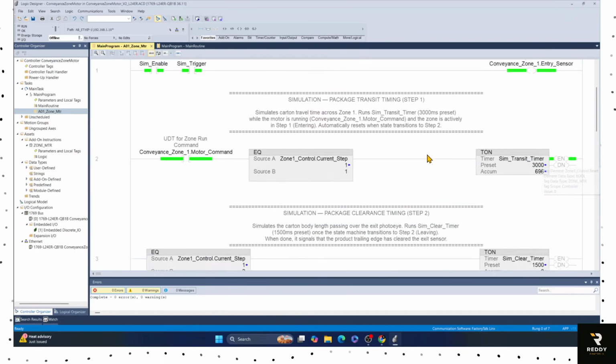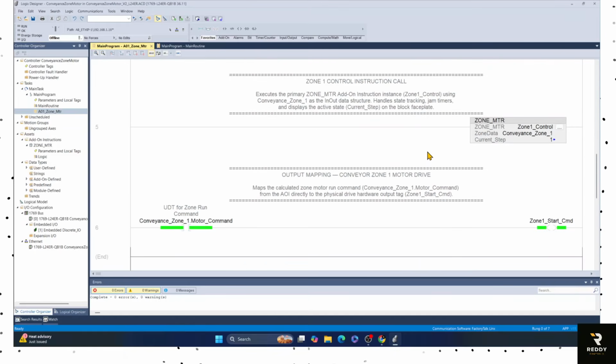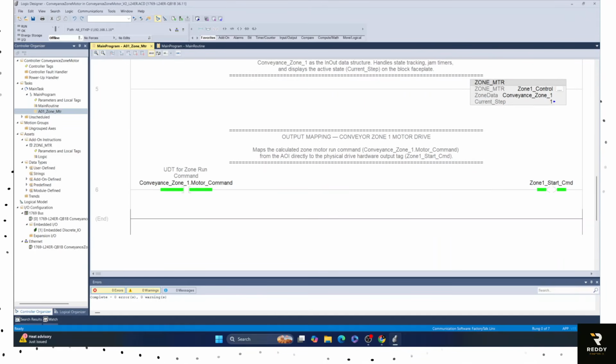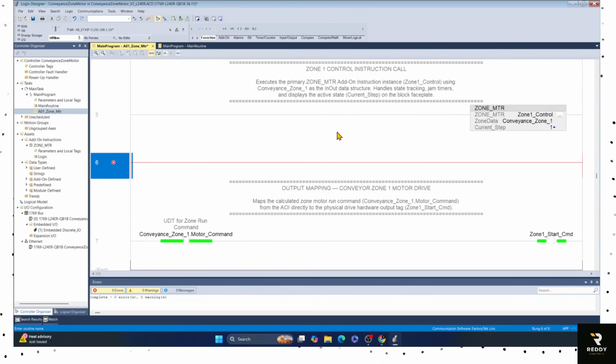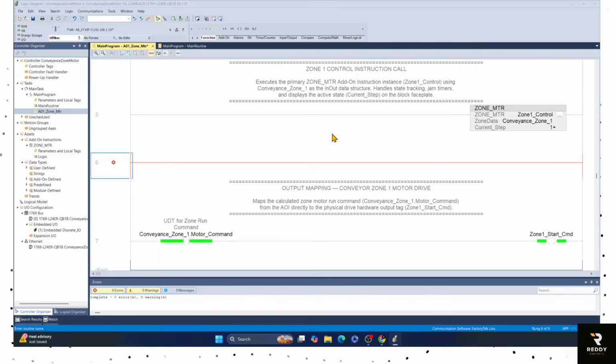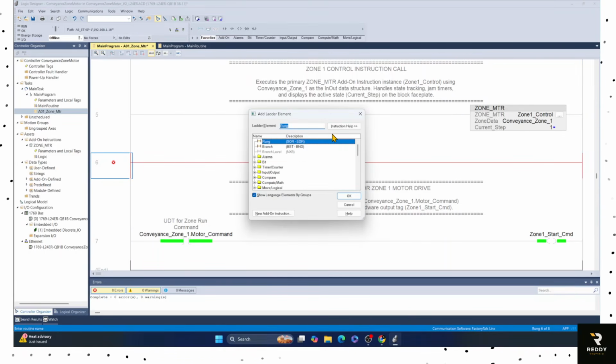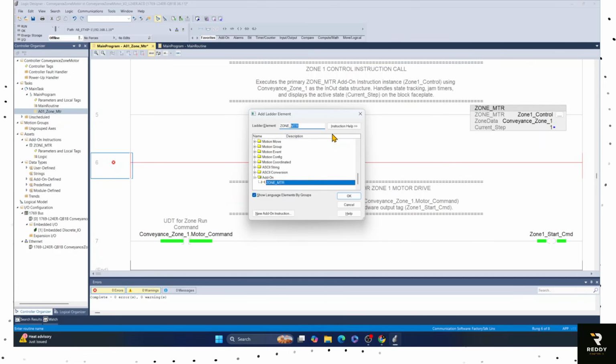Before doing all that, the first and foremost thing is we need to create an instance of the AOI, right? And the way we create an instance of an AOI, for the sake of showing, I'll just insert a rung. In here we type our AOI called zone_mtr, which is an add-on instruction.